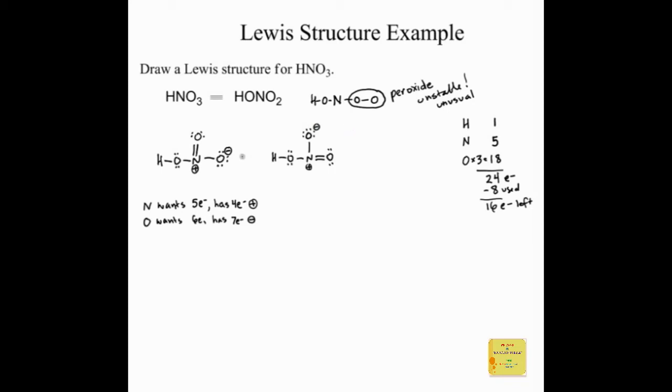When we have two Lewis structures that we can draw for a molecule, that means both Lewis structures are valid, and we call this relationship of having more than one Lewis structure resonance. Resonance means we have more than one Lewis structure that we can draw, and we're going to talk a little bit more about resonance in just a second.